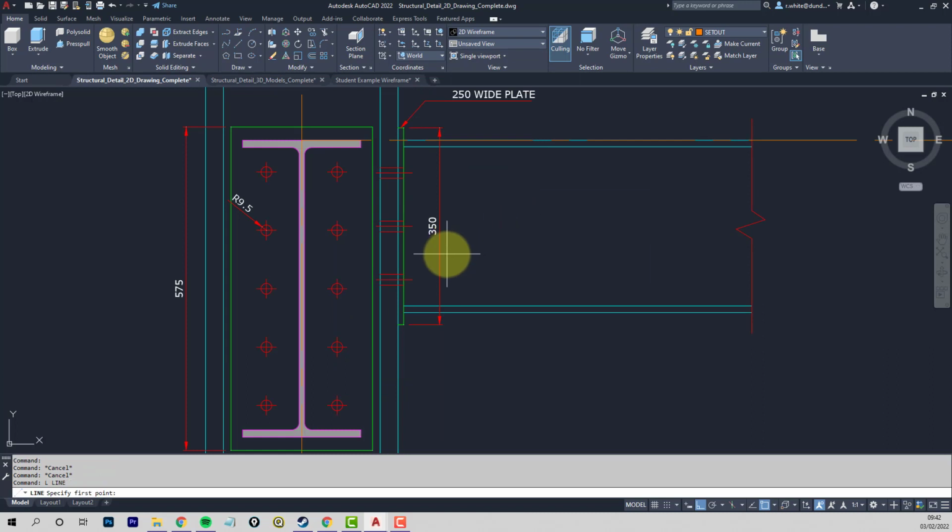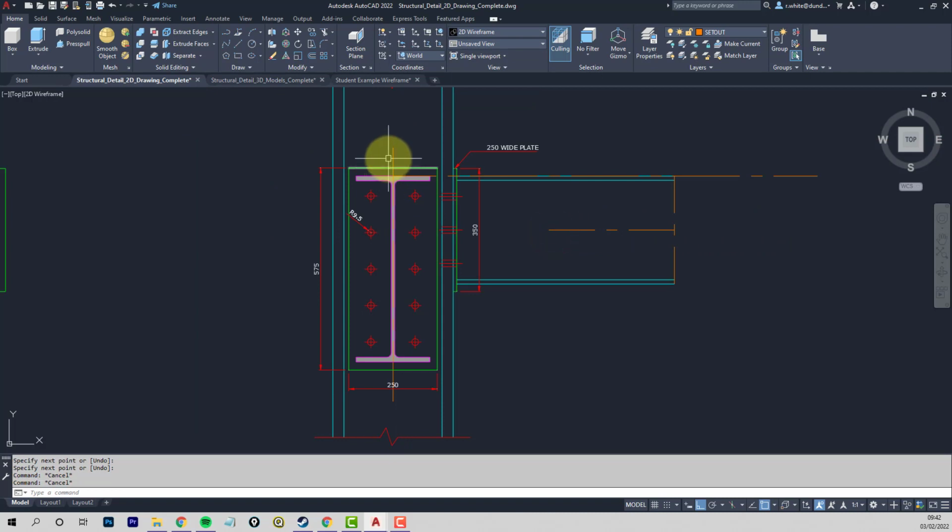Now I need a height for the middle of this beam, so I could use midpoint here. If I was in doubt, I would draw a line from the end of this to the bottom of that, and then pick up the midpoint. And what I want to do is take that to the center line of the column. So I could use extend, EX, pick a barrier, enter, pick the end of the line. Okay, so that's the center line of the small beam. So this is the 3 meter span.